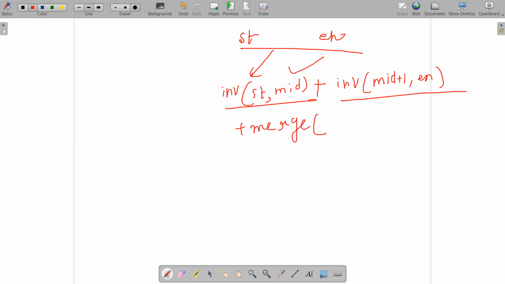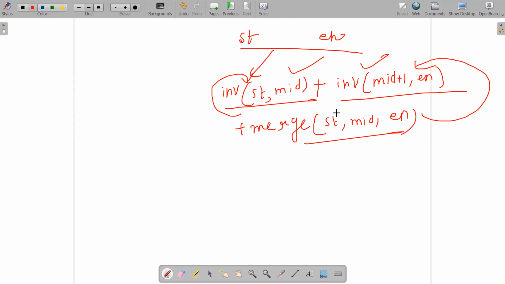Along with the merge inversions, I have to take into account how many individual inversions are there in the left half and in the right half. Once you add up all of them, it is going to fetch me the number of inversions from start to the end.